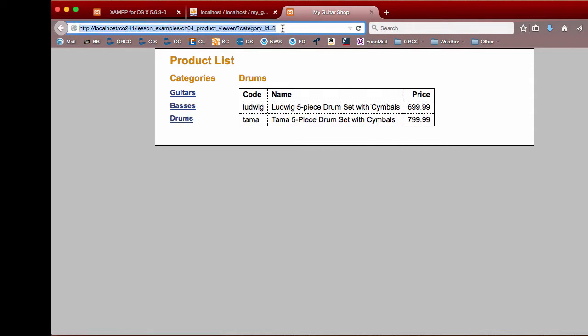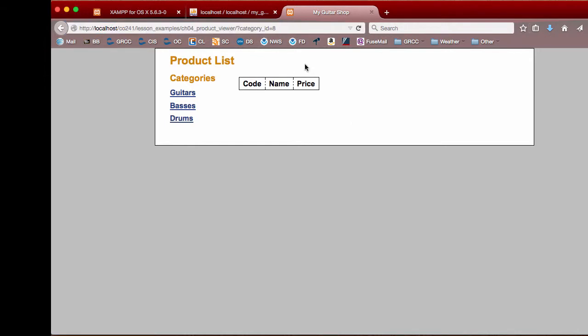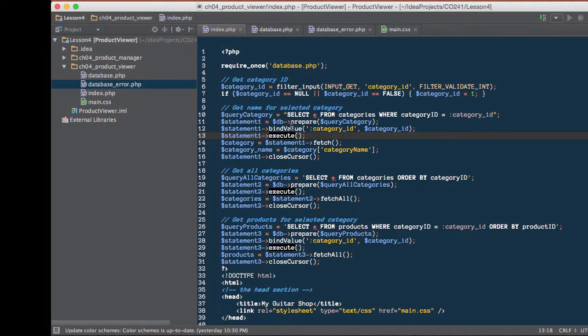Now if they come up here and put an 8 in there just for fun, notice how it comes up with nothing. Well, why is that? That's because it's going to look for categories where the ID equals 8. And when it executes the query, there won't be anything in it. The result will be 0 records back. This app doesn't really account for that.